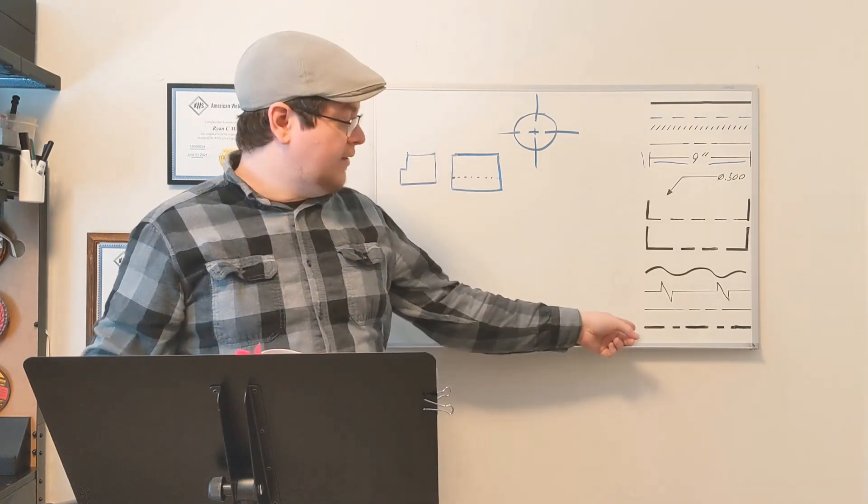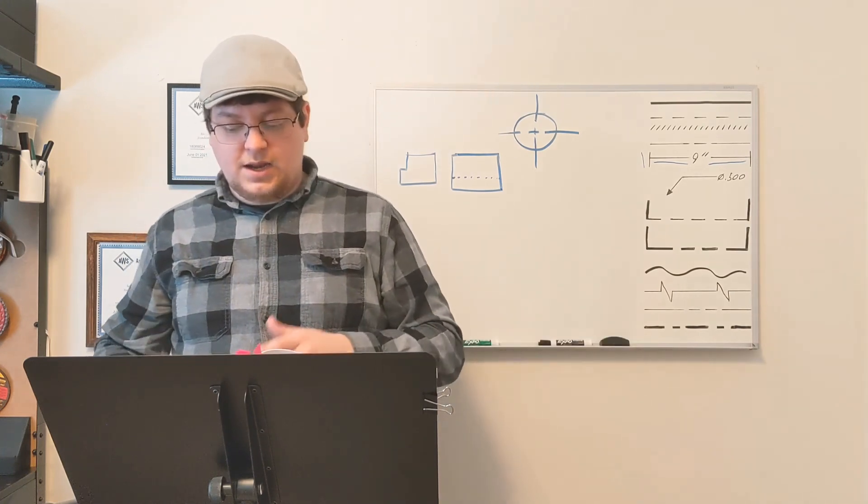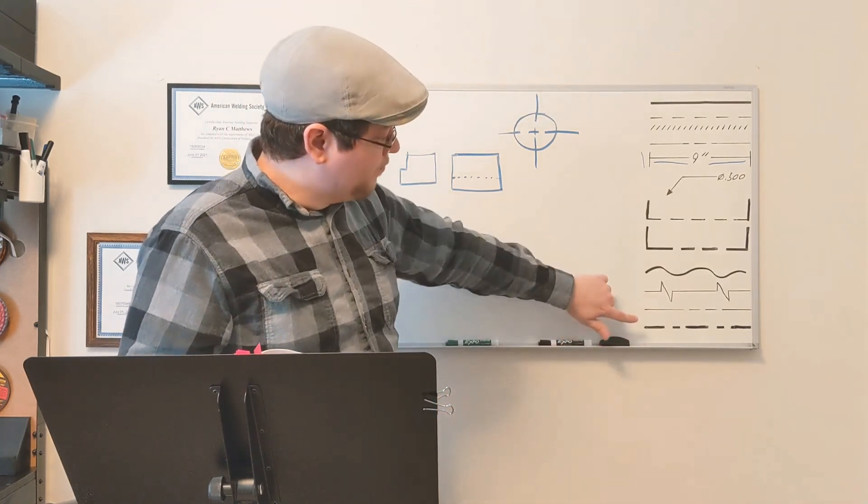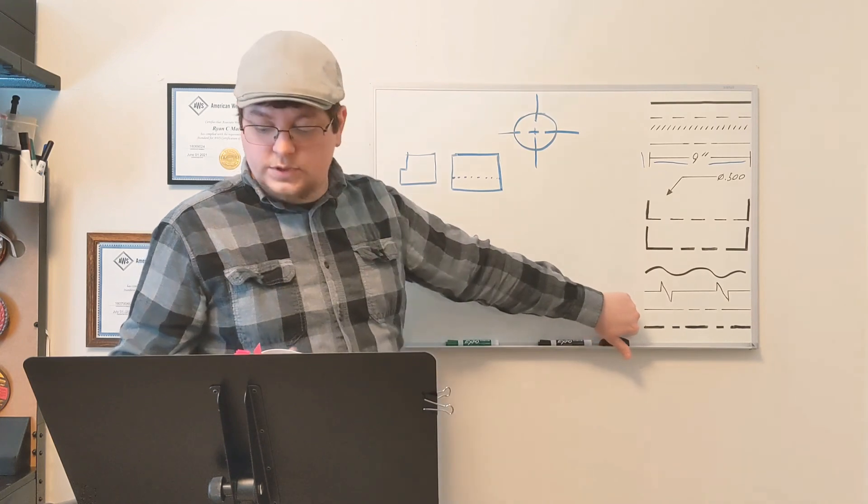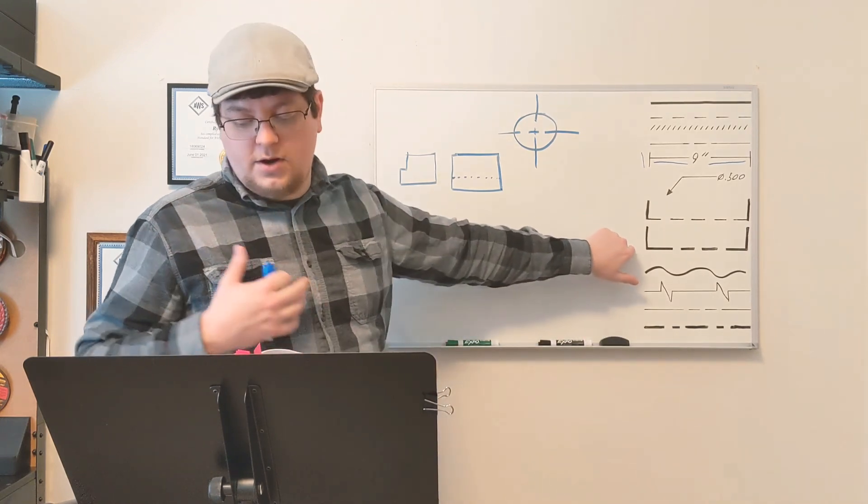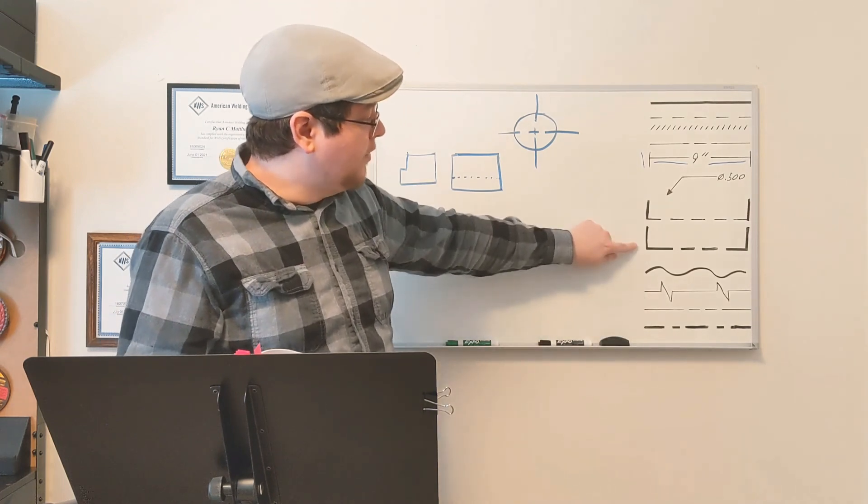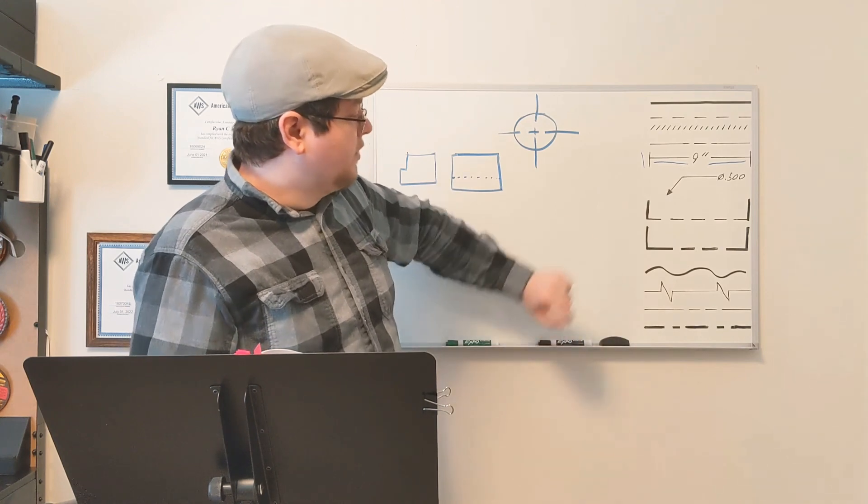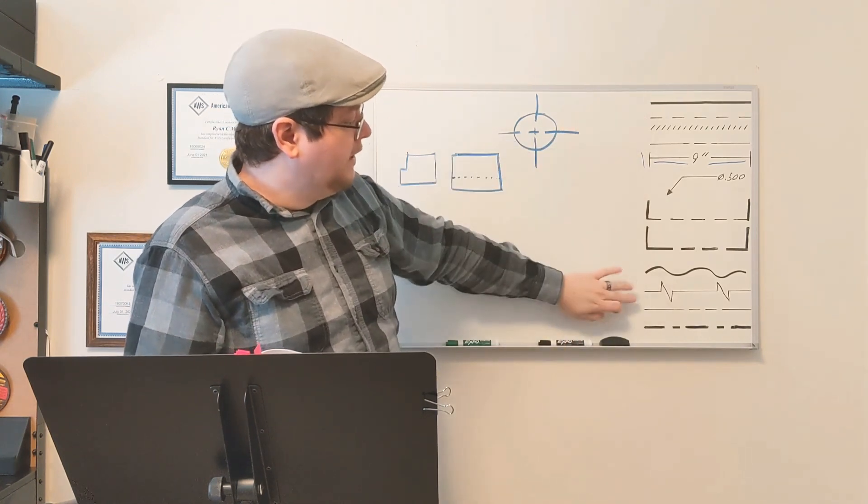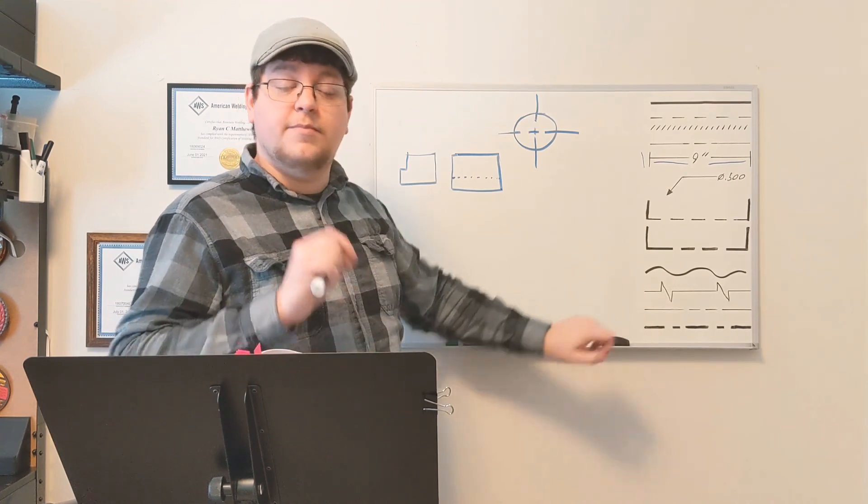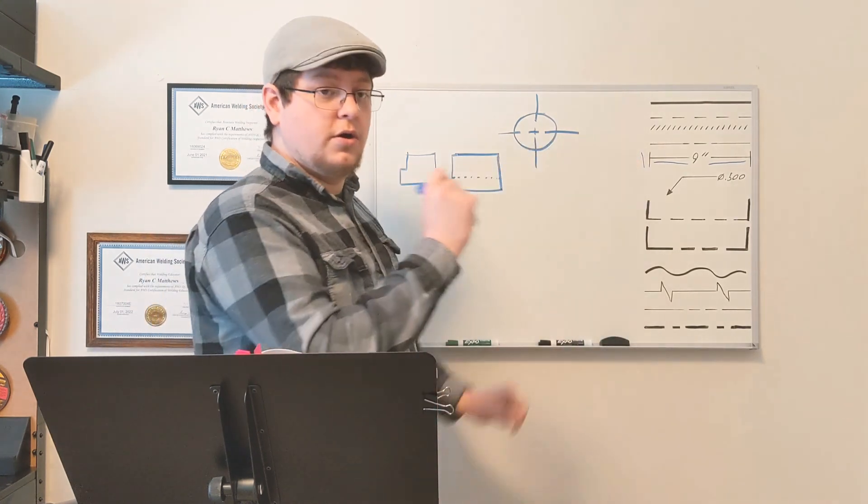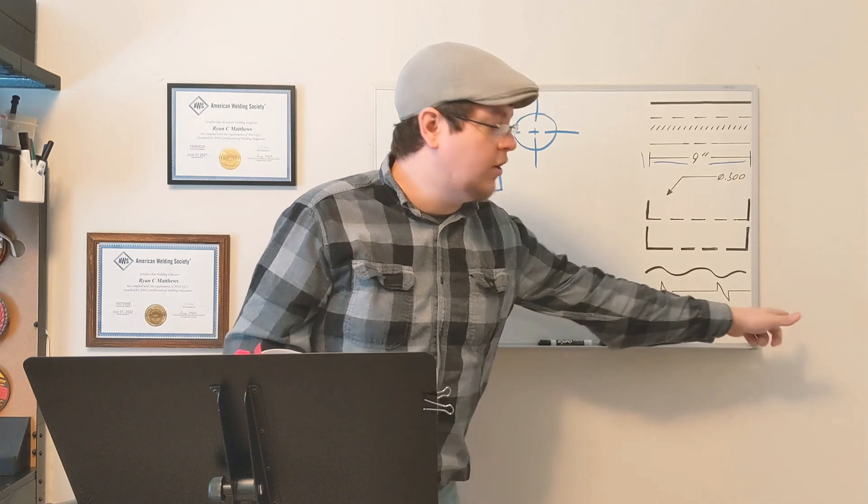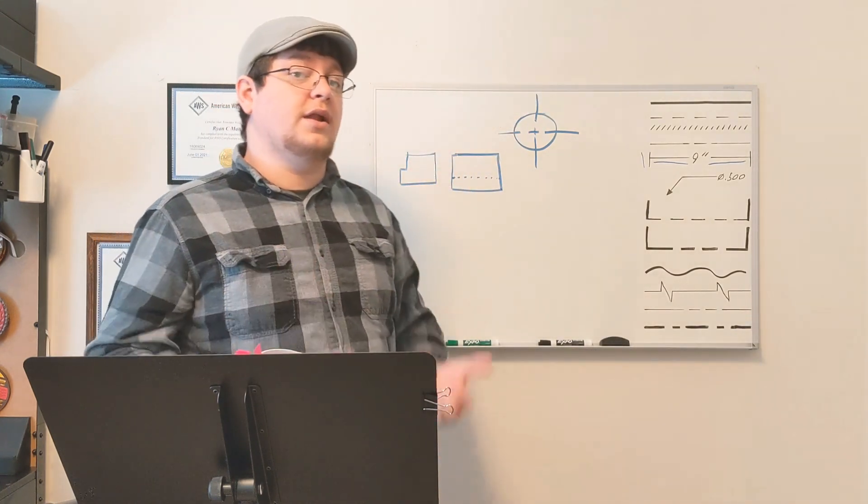The next one is a chain line. And this indicates an area of position of surface that is to receive special treatment. Now, if you look here at this one, which is your chain line, and then you look over here at your viewing plane line, you notice that it's very similar, but that the viewing plane line has this that comes up. You've also noticed that with your hidden line and your phantom line, they're both thin lines. They both have dashes in them. But the hidden line is a continuous dash all the way across. While the phantom line has a long part, two dashes, then the long part. So that's why it's important to know what these lines represent.